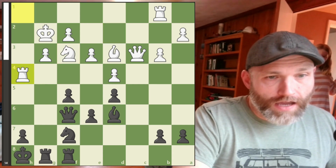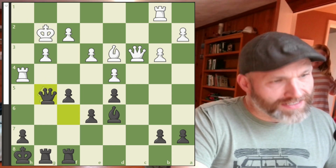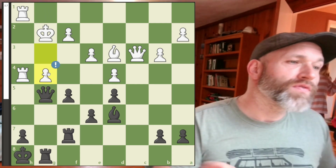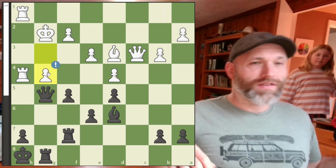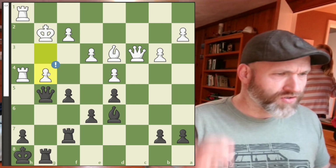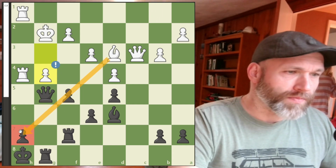So instead, I went this way, and we'll go through the rest of the game kind of quickly. Captures, and tremendous pressure, and this g4 move from white. This is a move that really shocked me, but it's really strong. It's a super strong idea. The point is, it just wants to open the bishop up.